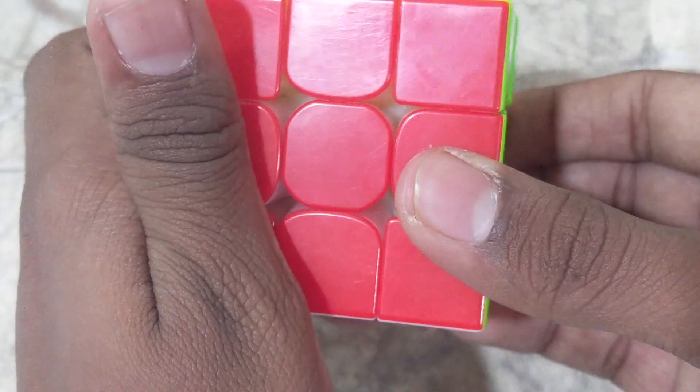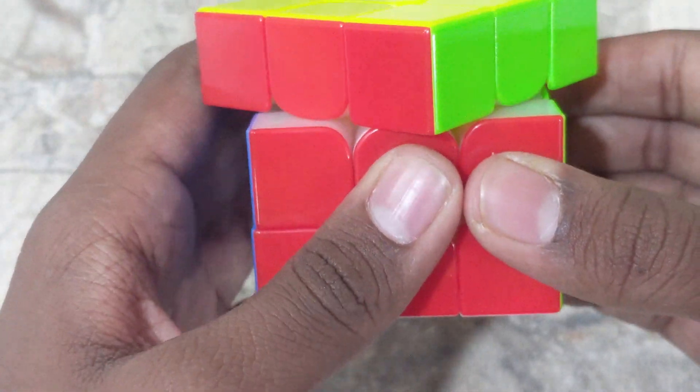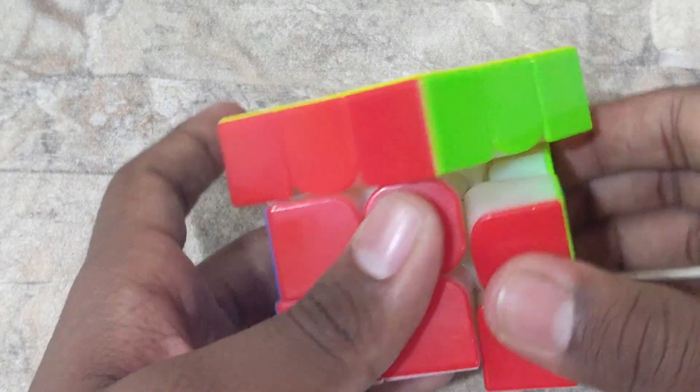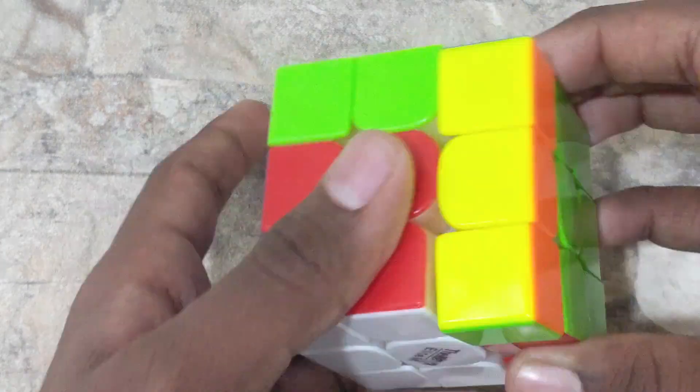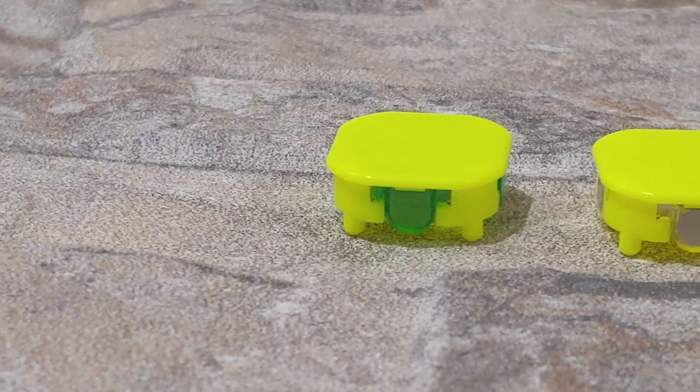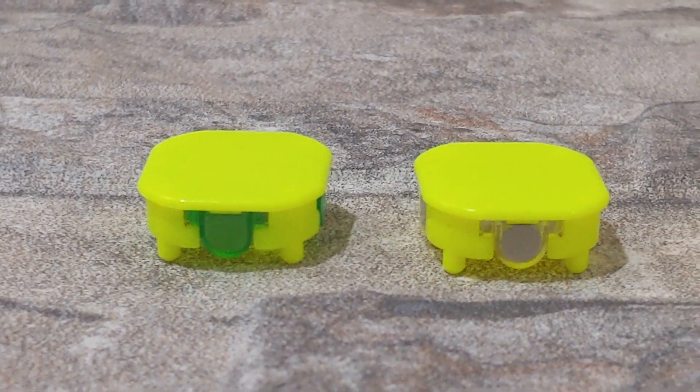The reverse corner cutting is very effortless and almost there at that line-to-line point. It actually does normal corner cutting at line-to-line, and a little behind that it can cut, but it is decent in corner cutting. E-prims are really fun to execute on this cube.